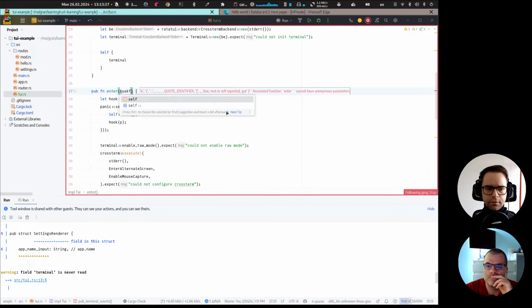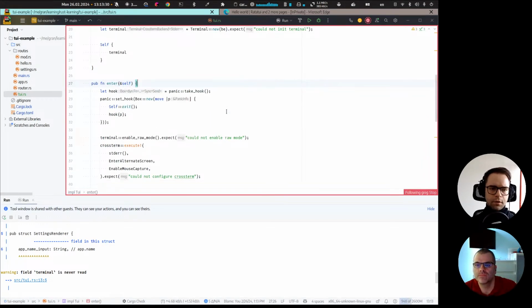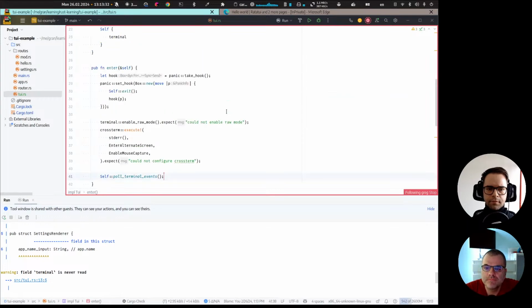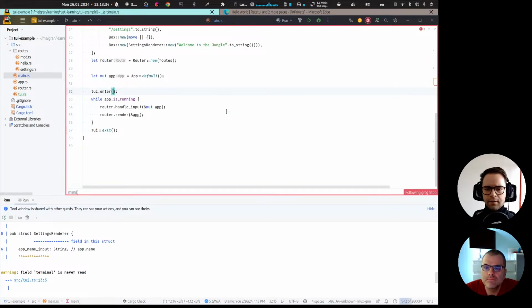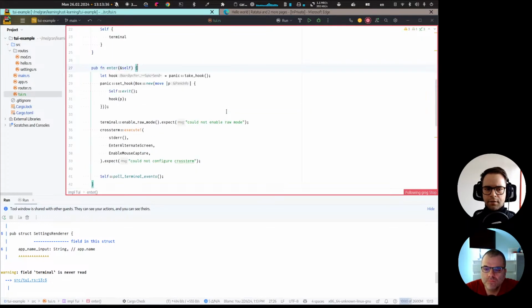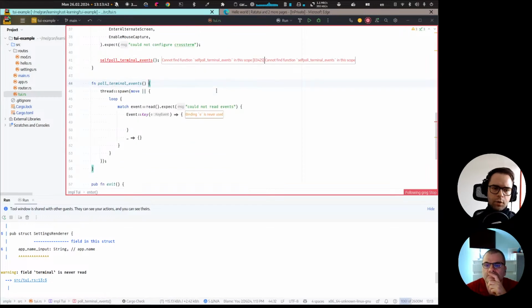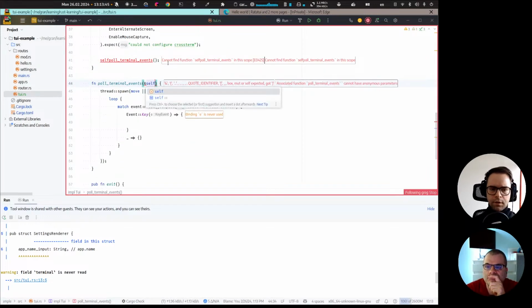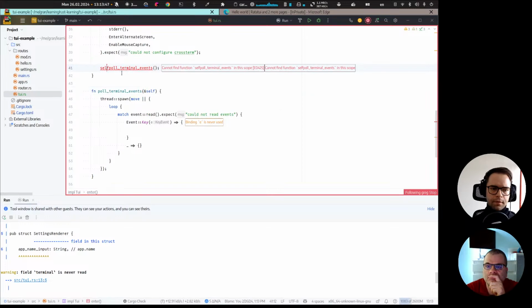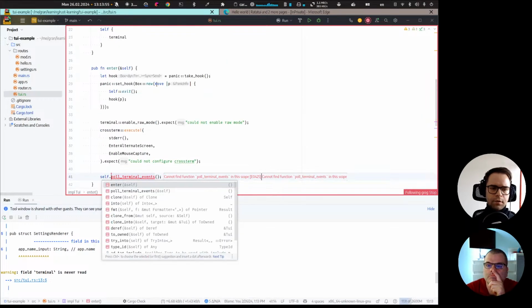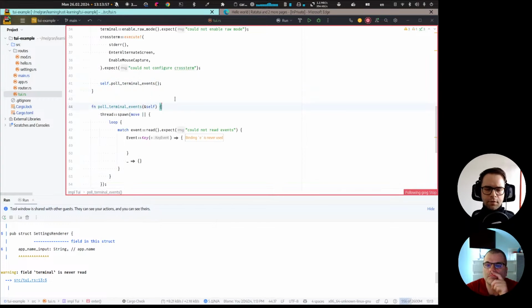Enter needs self, right? And in that case, in poll events, this must be self as well. Create function poll events. Okay, now it works, right?